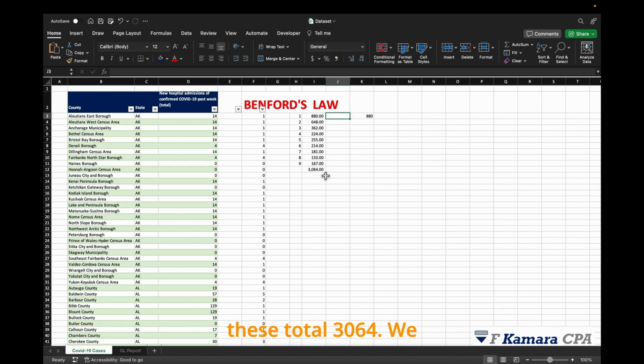In this total of 3064, we are saying what percent the 1 comes in, because Benford's law told us that 1 has up to 30% of the total. Even though sometimes the percentage might not be 30%, 1 should have the highest occurrence.